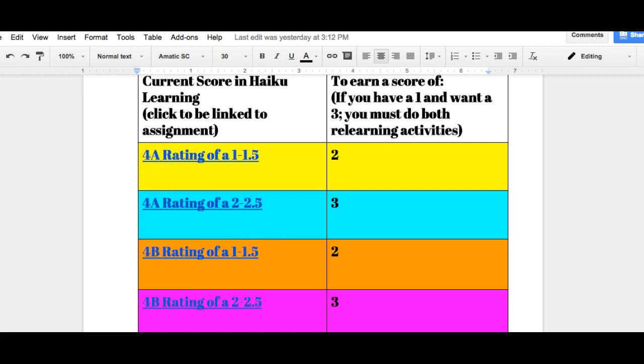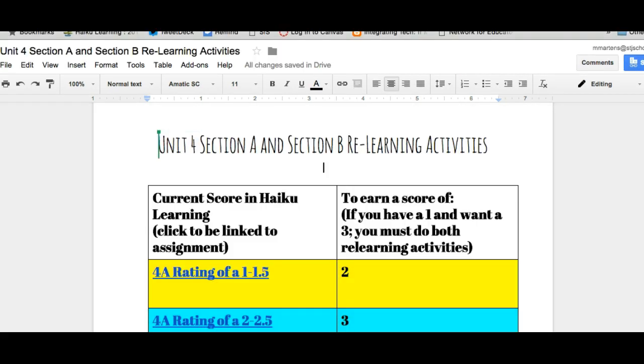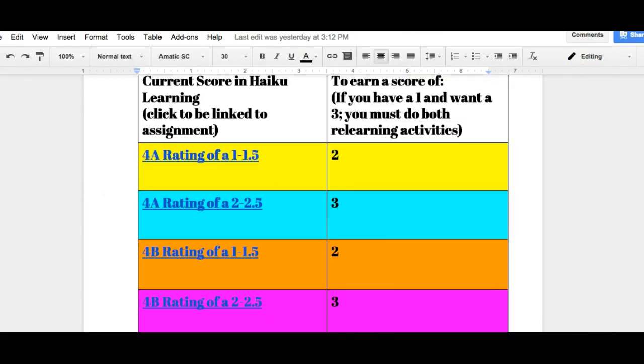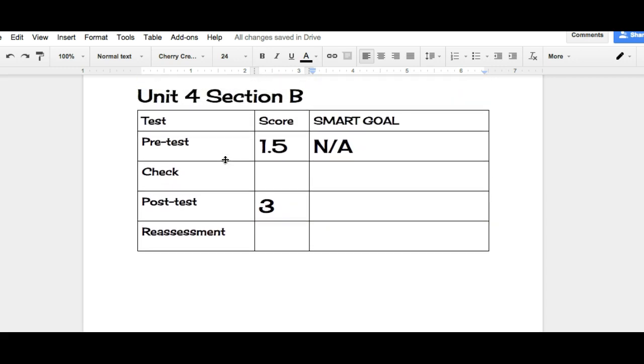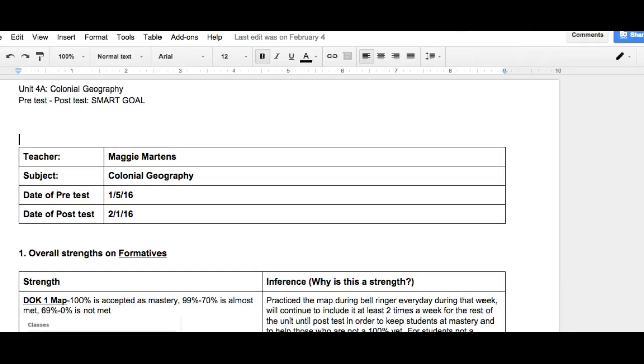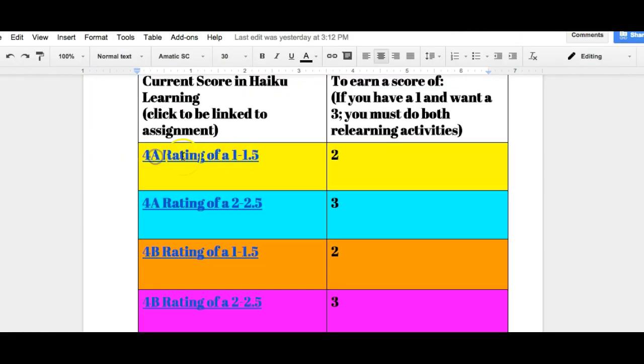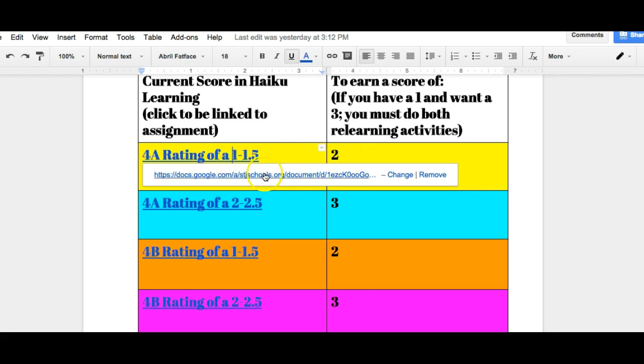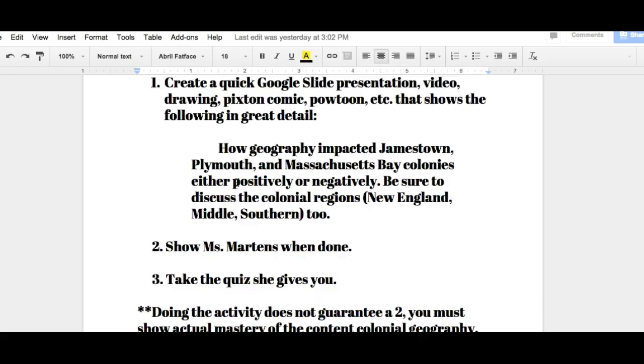If, Section 4A, let's say in the post test you had a 1.5, then you would select this project link, 4A, so section 4, rating of a 1 to a 1.5. So you're working to get a 2. So you would click that link, and it takes you to directions, right?